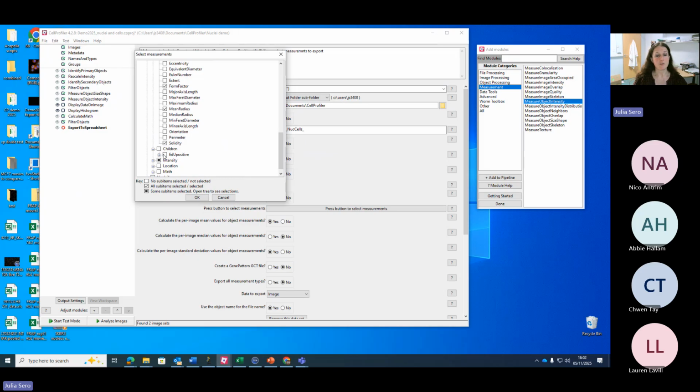Children would be, do you want to know what EDU positive number goes with that particular nucleus? And then here, maybe I want the DNA and the EDU, and maybe I'll take the mean intensity for everything. So anytime there's a little plus, you can click on that and see what all the options are. You can say none, all, or some.